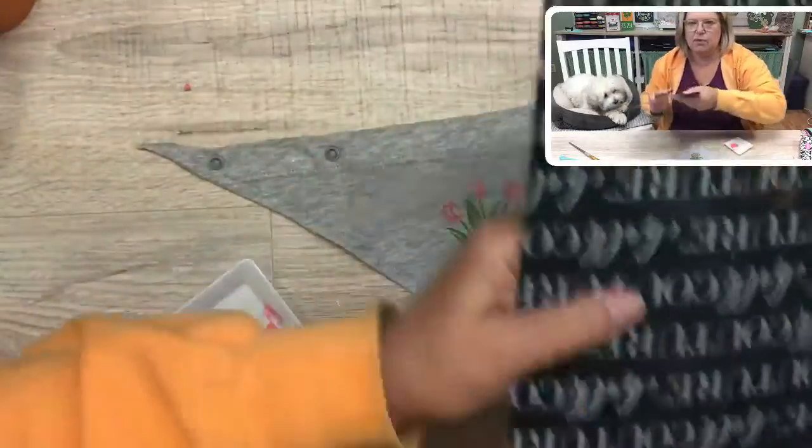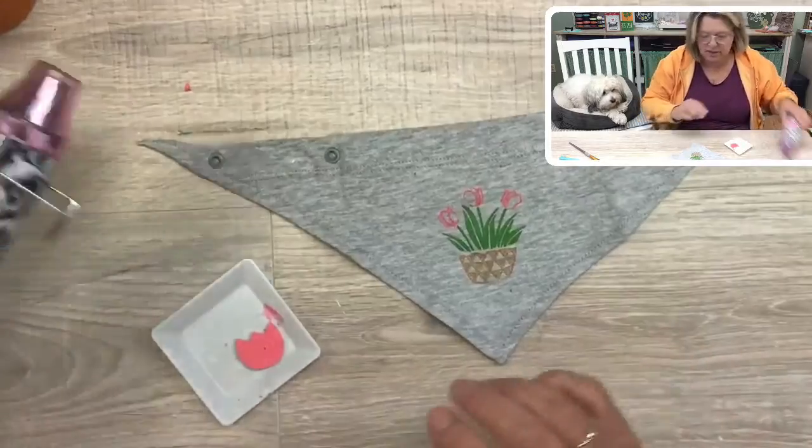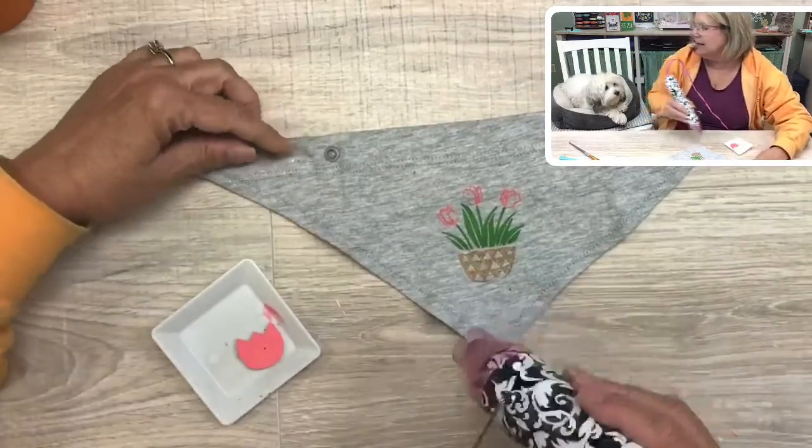Let's move that. I need more room. Okay, let's try that up. Thanks, Becky.